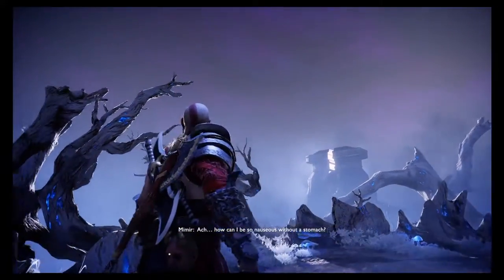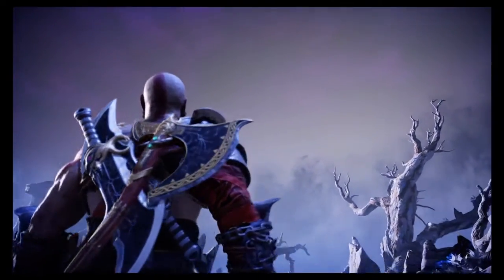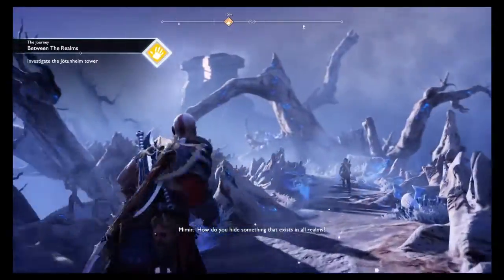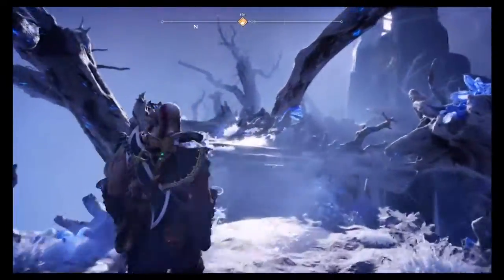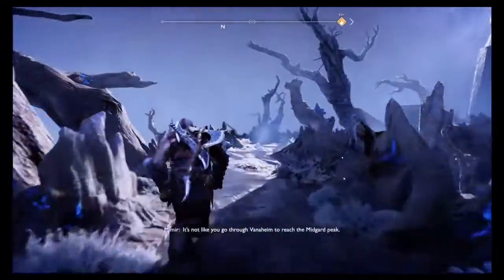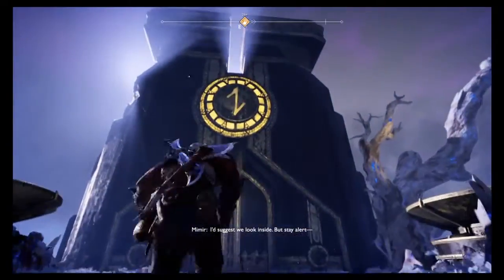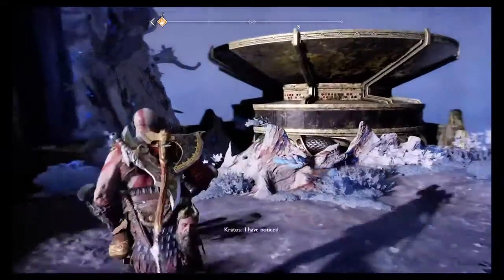How can I be so nauseous without a stomach? Come on, that was great. Look. The tower. I knew there was something down here. Amazing. How do you hide something that exists in all realms? Cast it out of any realm to the space between. Clever old Tyr. Is Jotunheim on the other side? Can't be that. It's not like you go through Vanaheim to reach the Midgard peak. But how do we use it? I'd suggest we look inside, but stay alert. Tyr's little challenges are never as simple as they appear. I have noticed.